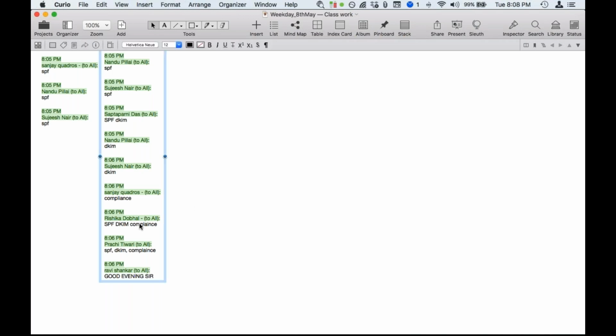So SPF and DKIM is one aspect that we have to look at when it comes to the authentication process, but the other aspect is to look at the GDPR compliance and CAN-SPAM compliance. As I told you earlier, very soon it's going to modify most of those settings and make it look like GDPR. Because as a nation, as a continent, they definitely want to make some changes quickly.